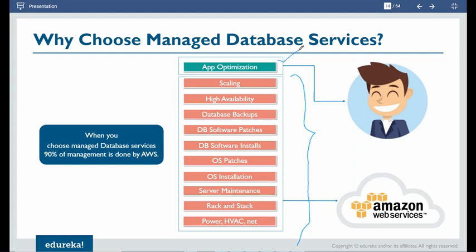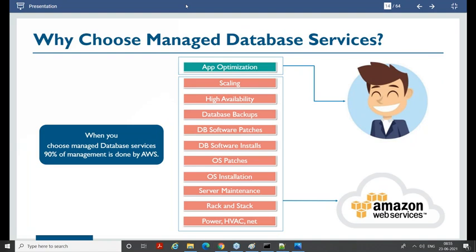As an organization, you have to only focus on this. Are we all clear? Everyone?